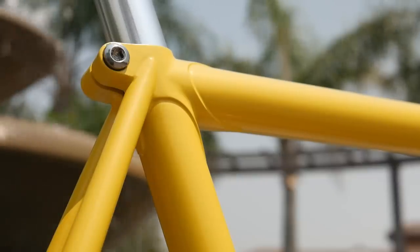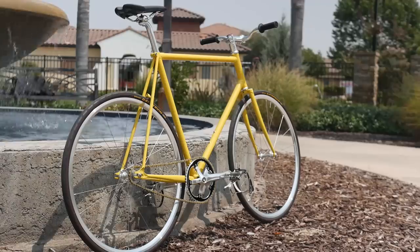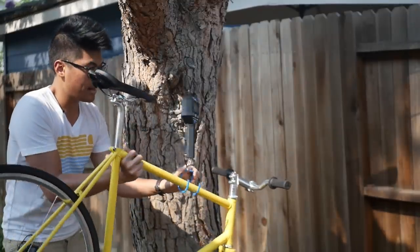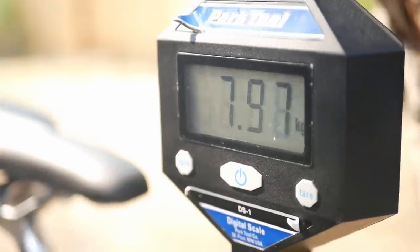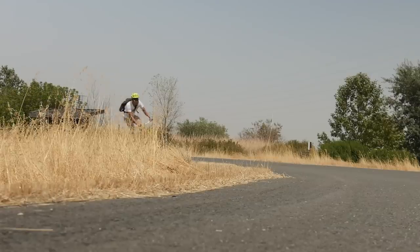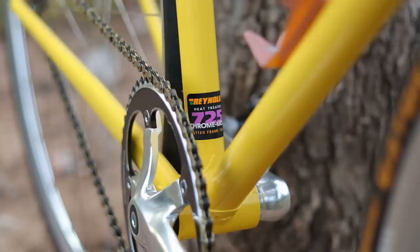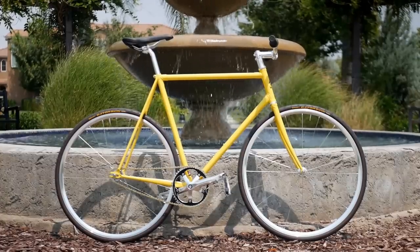Wabi executes those choices perfectly, handmade by master craftsmen in Taiwan and a friendly bike shop in Denver, Colorado that is eager to answer your questions and get you on a bike you'll love. Wabi's relentless attention to detail results in my 58 centimeter Wabi Special weighing in at 17.5 pounds or 7.97 kilograms straight out of the box with no carbon components, resulting in the best riding experience I've ever had with a lively, snappy ride quality that only top tier steel can bring. If you're looking for the bike that puts an end to the search for the perfect bike, consider checking out Wabi Cycles — linked at the top of the description.